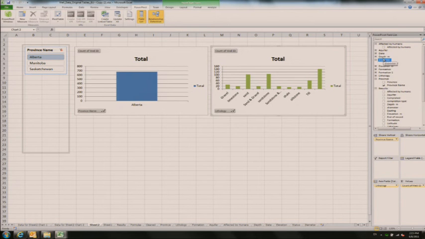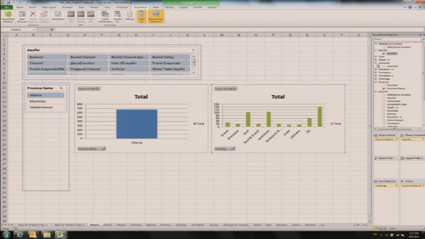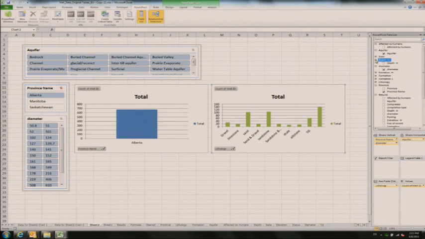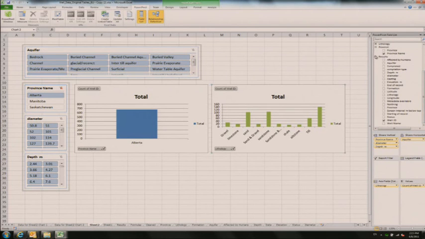Actually, let me add the aquifer to slices as well. Let me add diameter, depth maybe. Yeah, depth I can add, and maybe elevation like that.